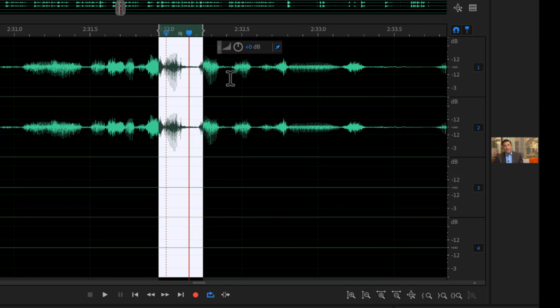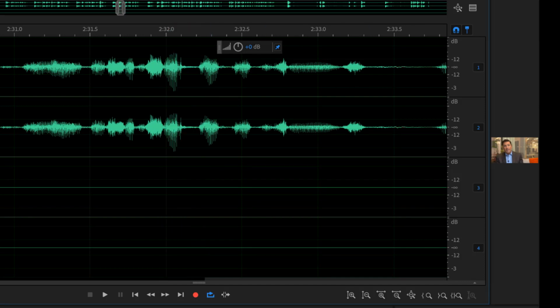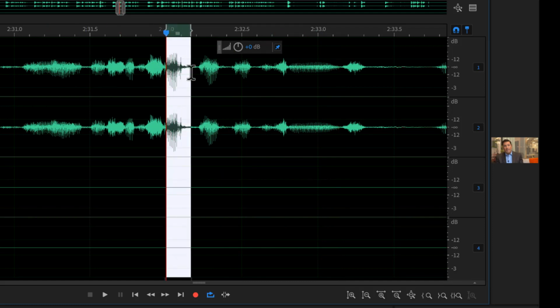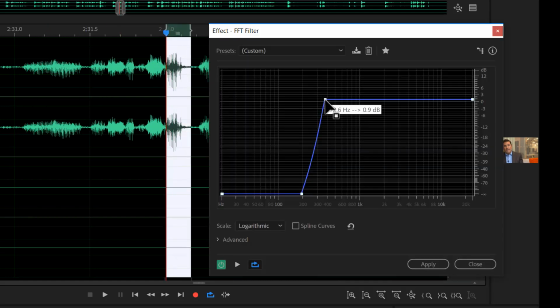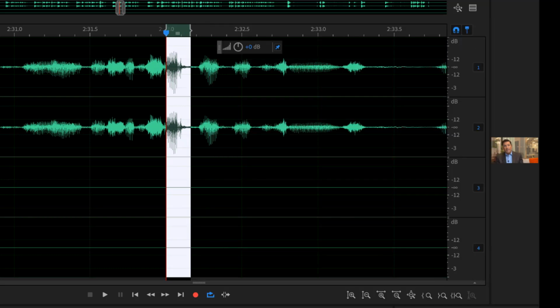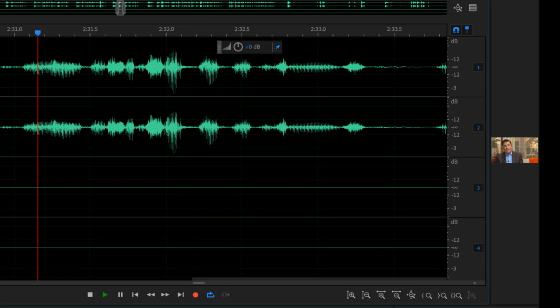And you can see here that the waveform has been immediately corrected. And if we play, "I mean, they'll set aside bad debt reserves." There's a little bit there still. "I mean, they'll set aside bad debt reserves." It's almost imperceptible. If you want to be a little bit more aggressive, we can select this again, press F on the keyboard, push this a little bit forward and say apply. And let's play. "I mean, they'll set aside bad debt reserves."